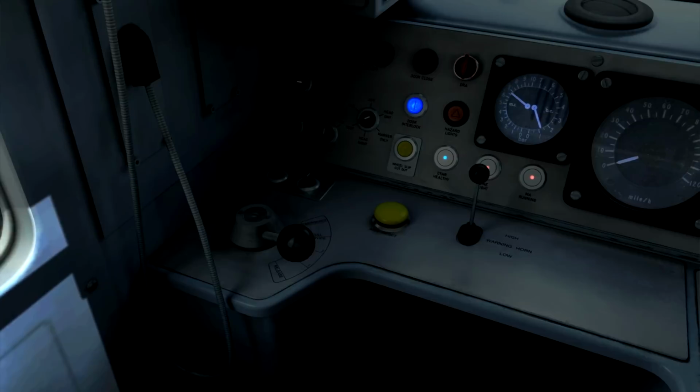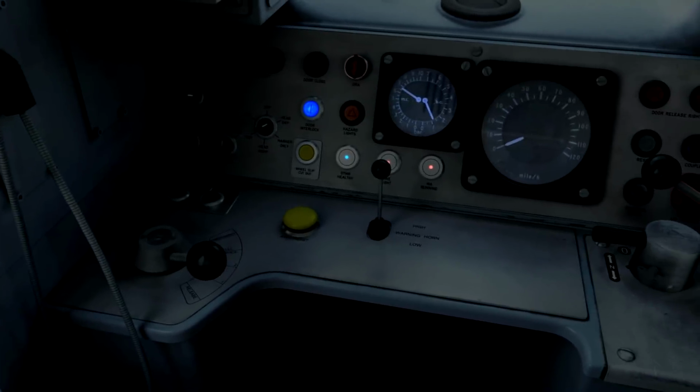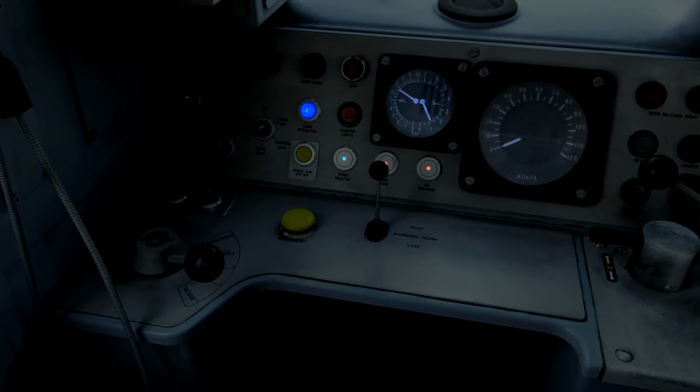With the Westcode three-step brake, I've got three brake positions. After release, I've got step one, step two, and step three, which is full service, which I try not to use when driving. Finally, there is a fourth step, which is the emergency position. Continuing around the cab, in front of us we've got a horn control, which is a two-tone horn controllable with the spacebar and the B key.